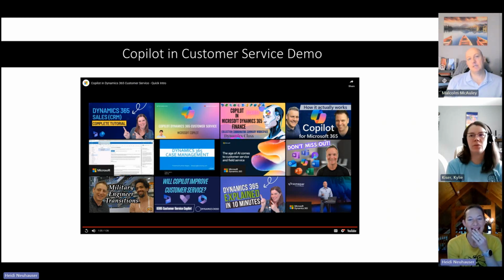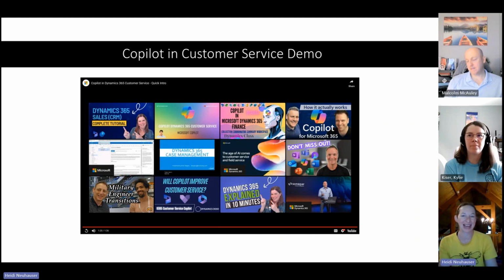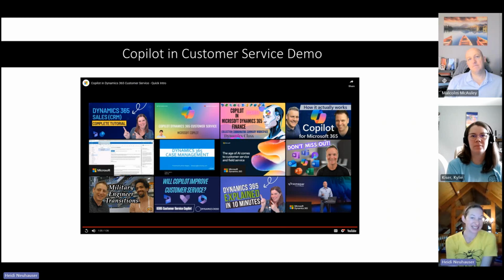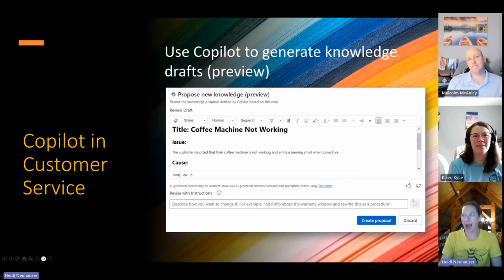I was just going to point out, in addition to your admin team turning it on, this is only going to work if you actually have data, right? If you don't have a knowledge base, it's not going to AI suggest how to fix your cases. So you do have to put in the hard work of creating all of the assets that you need in order to power AI. But soon it will be easier for us to create those assets.